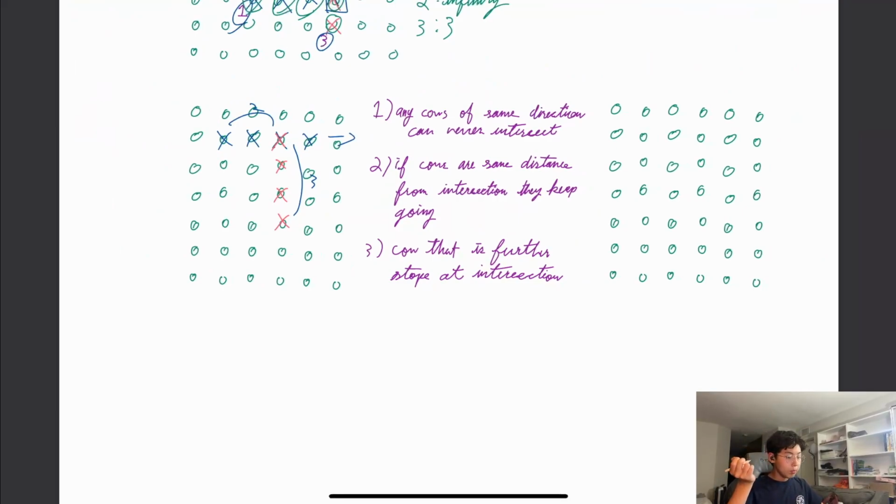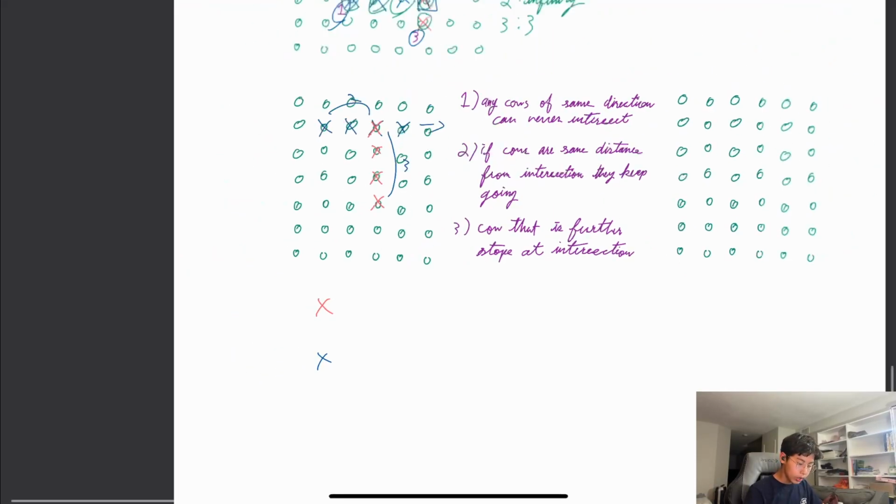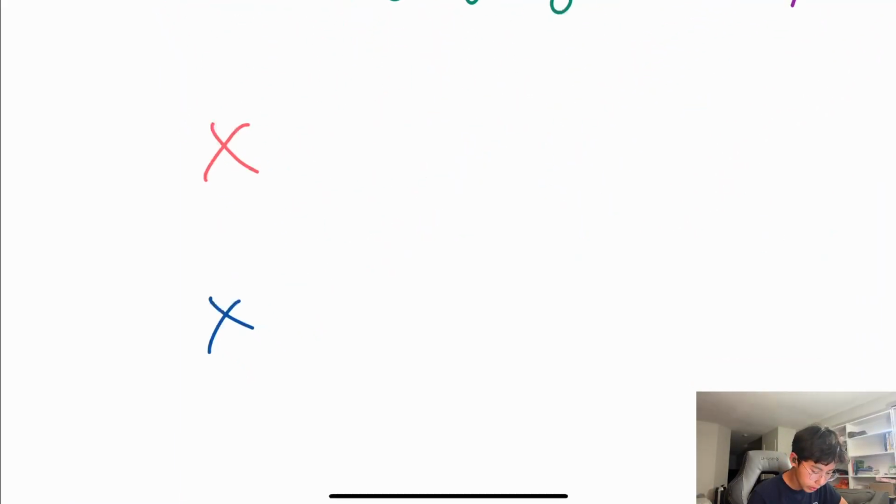Let's try to make this code work. Let's say we have 2 lists, okay? A list of north cows and a list of east cows. Actually, yeah, that's the right color. Okay. North cows, let's say we have cow 1, which we could label with coordinates, right?